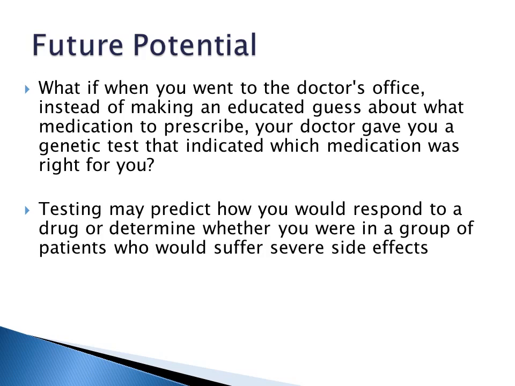So the future potential is, if you think about going to the doctor's office and instead of getting prescribed a medicine based on what's currently available for that disorder, you can have a genetic test done that indicates which medication is right for you. So this test might predict how you would respond to a drug or determine whether you were in a group of patients who would suffer severe side effects.